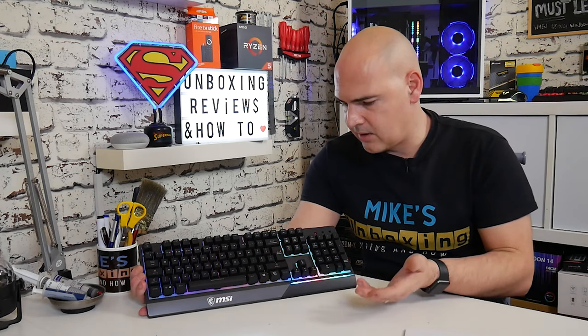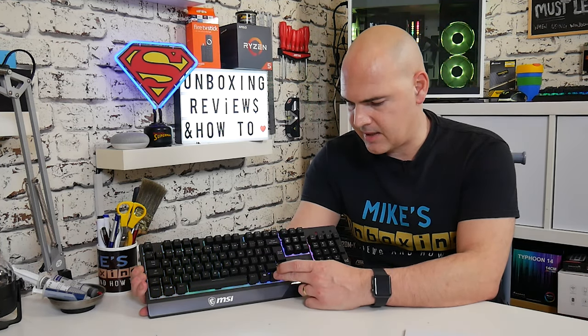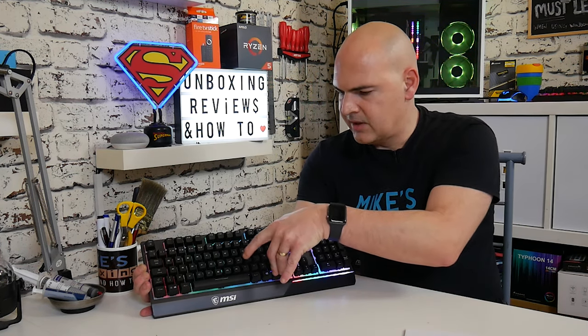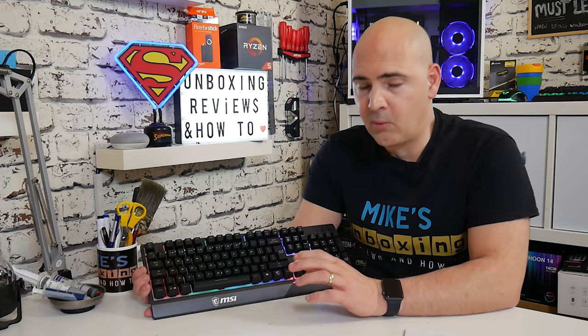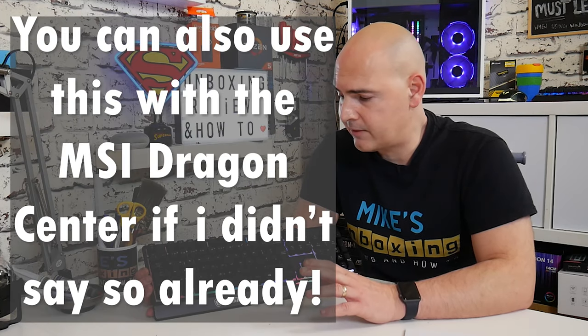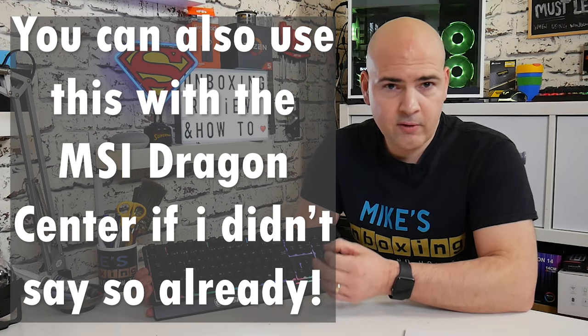Moving on to some of the lighting — there's the MSI Dragon key, so you just press that and press the INS key, which changes your LEDs, and you can cycle through various LED patterns, different flows, various responses to the keys. You can take a look at this in the software where you've got a lot more control. It seems easier to control in the software rather than remembering keystrokes — which was one of the downsides of the Cooler Master version, where I'd forever be hunting for the instruction sheet to change colours. The Dragon Center is going to be your absolute blessing, and I can't believe they've managed to do it at such a price — a software-controlled RGB keyboard with a mechanical feel for £40 is actually really good.